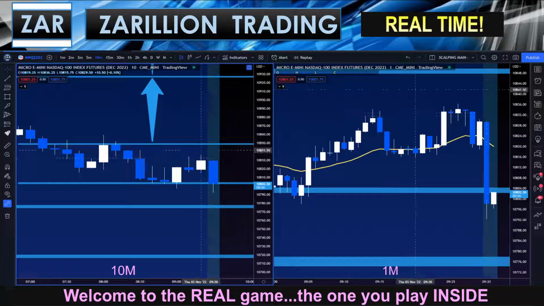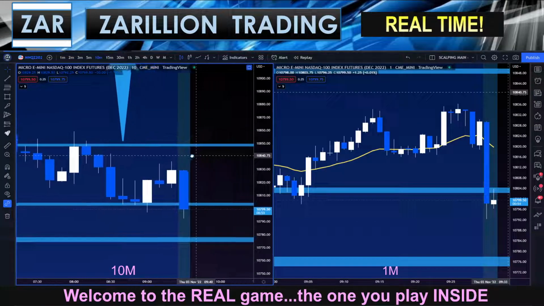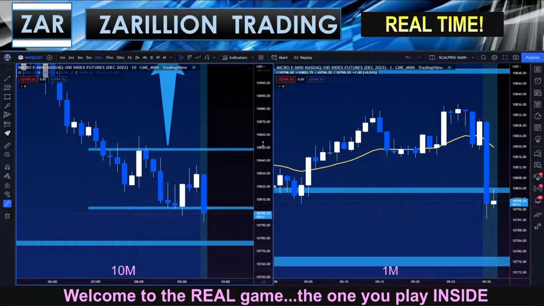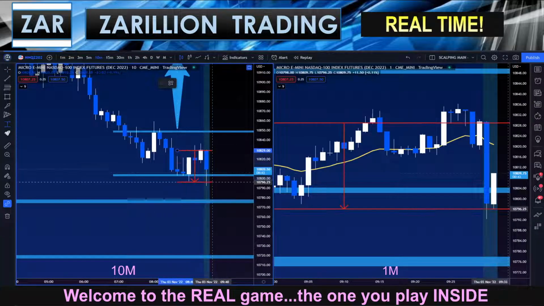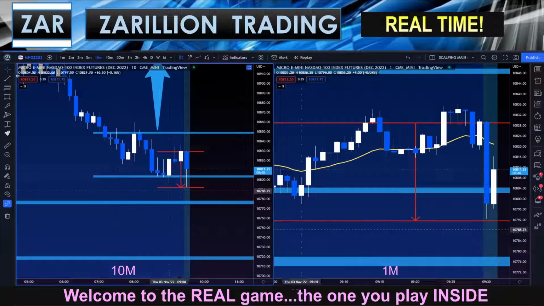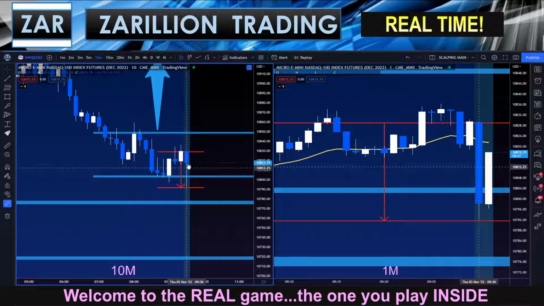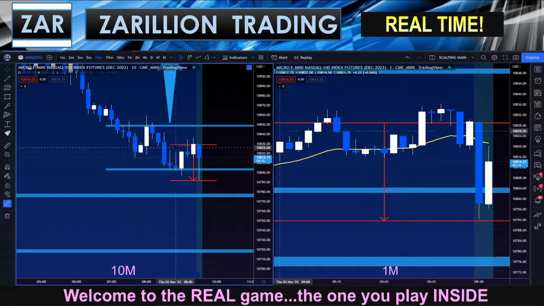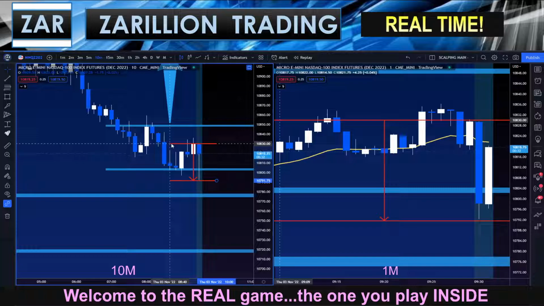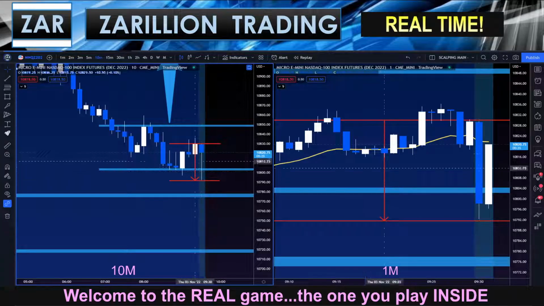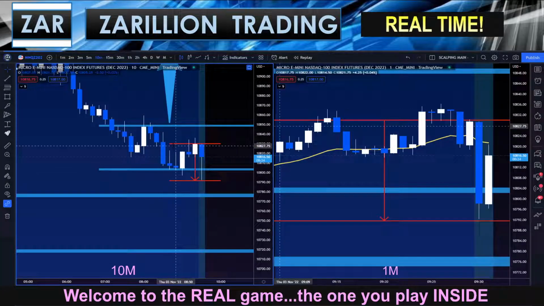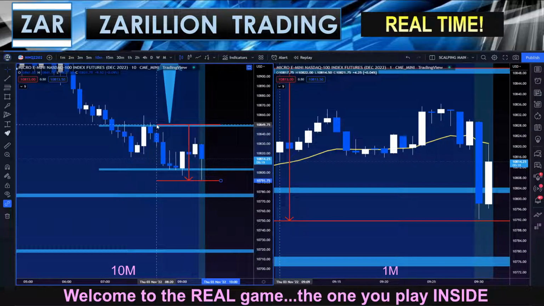This is a range-bound pre-market. I need prices to break convincingly out of this opening range in order to even consider taking a trade. For me, the first candle is the starting range. So let's say this candle closed right now. This would be my opening range, right? Remember I mentioned this current candle turning white? Let's see if this happens. Right now it's blue. So the first candle, let's say it closes here, would be my opening range. But not just that first candle. We need to take into consideration anything that's around it in the fairly recent history. Let's say the last 10 candles or so, which would include all of this.